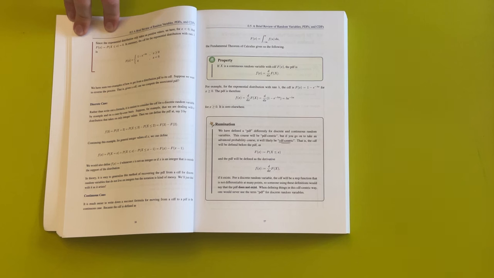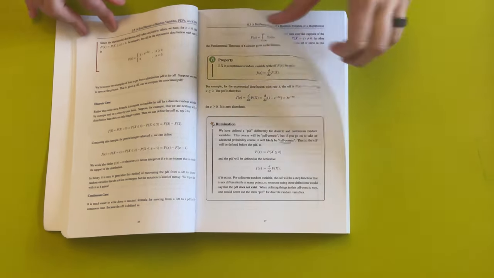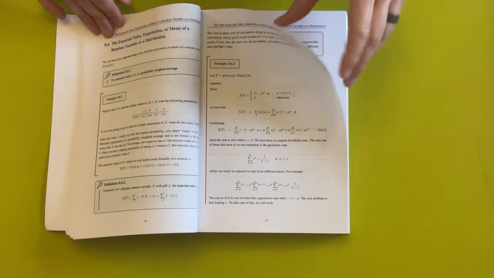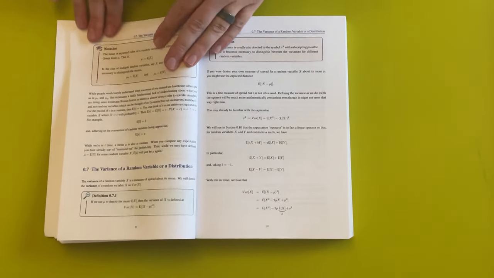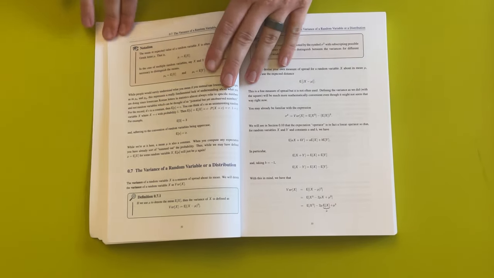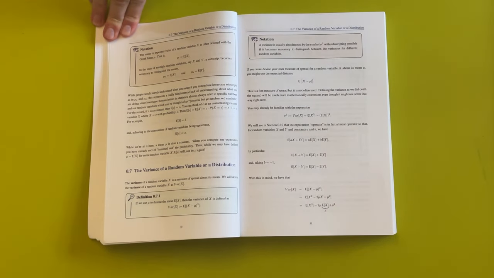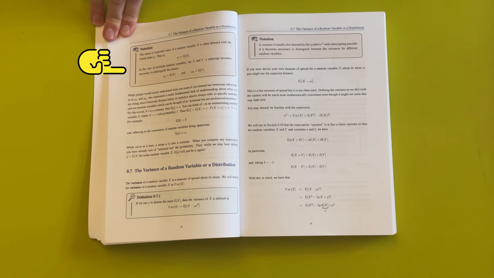But in a book like this, there is space to get into those crevices. Just having knowledge that there is a PDF-centric and a CDF-centric approach to math stats is very useful. You start thinking about things from a broader perspective. Maybe you start asking yourself questions: what would a CDF-centric approach even look like, and why is that something that makes sense in advanced math stats versus an introductory textbook?